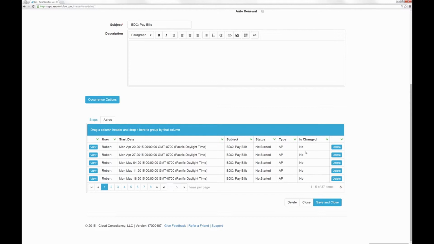But I want to point out this column here while we're talking about it. This shows if the arrow has ever changed. Once it's changed, any updates you make to the master will not apply to changed ones, but all the other ones in the future that have not changed, any changes you make will push over to those. Just something to keep in mind. So if you've got a staff person that's already started working on theirs, their arrow will show as changed, and you won't mess with what they're doing. But all the ones in the future that have not changed will all get your updates.